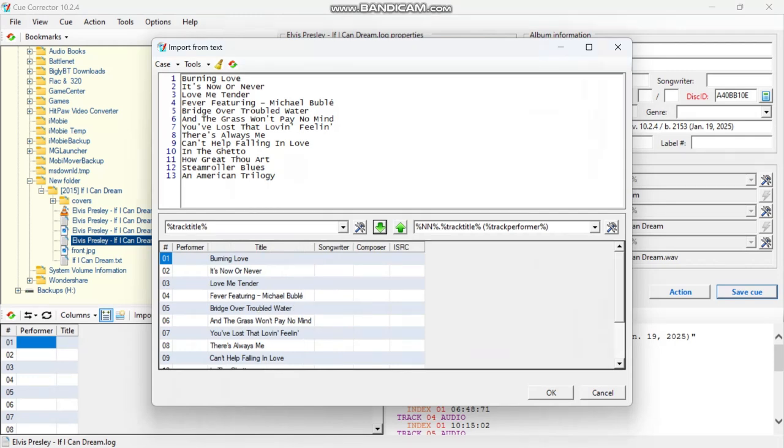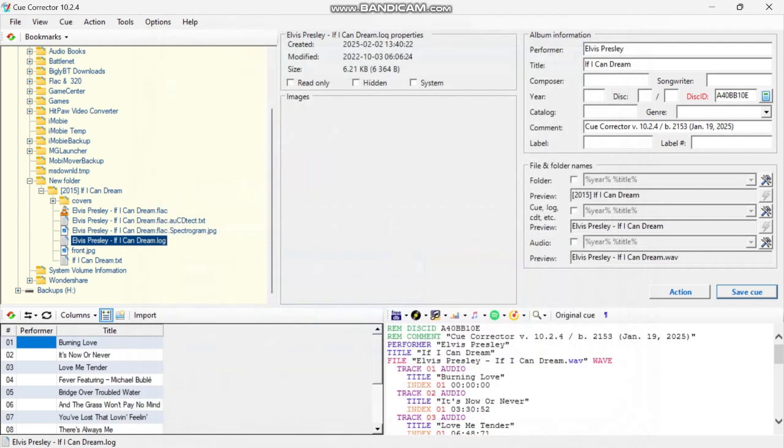Now everything goes down to the bottom, and you just click OK in the bottom right. And as you see over here in the bottom left, everything is here now. So this will now correlate with this on the right hand side, down the bottom.